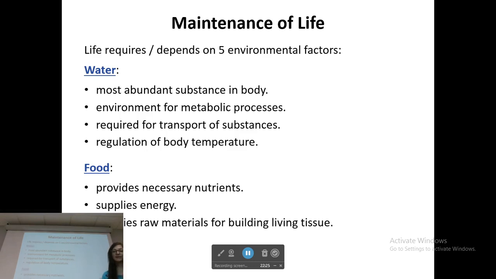Okay, so the next thing is water and food. This is what are the requirements for the maintenance of life? And one of those things is water. Okay, why do we need water? You gotta stay hydrated, right? So what happens if you get dehydrated? At a certain point, you could die from it, right? If you get too dehydrated, your body starts to shut down.